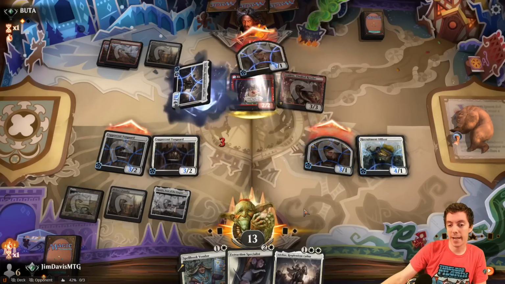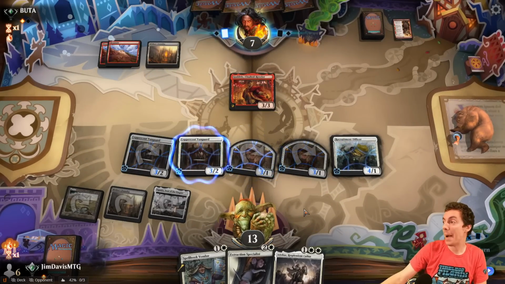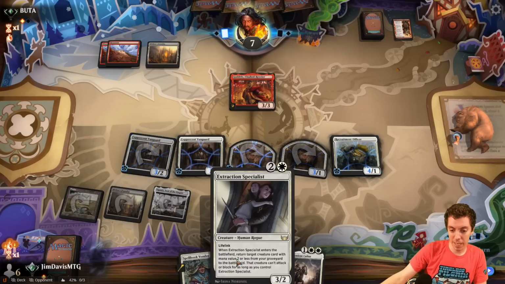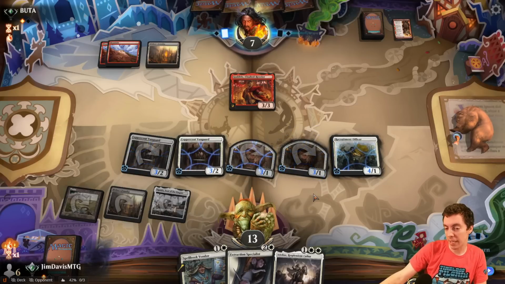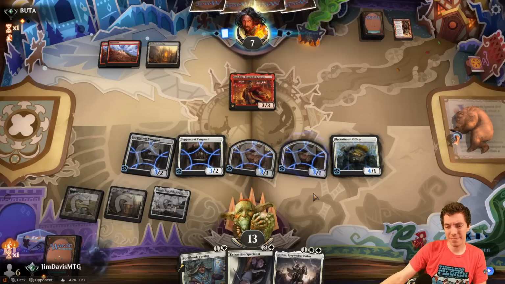So barring a Vampire's Vengeance, something of that nature, which would be backbreaking, that would win the game for sure. I guess I would untap and play a Specialist, which wouldn't be that bad, but, you know, barring something like that, I think this game is basically over. Vampire's Vengeance, Brotherhood's End, probably not in their deck.